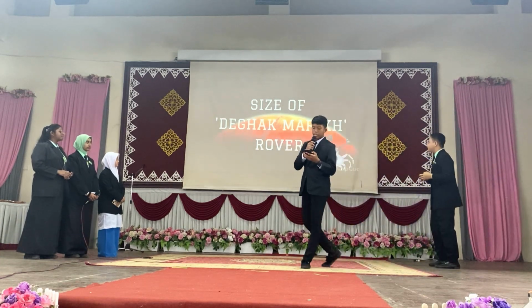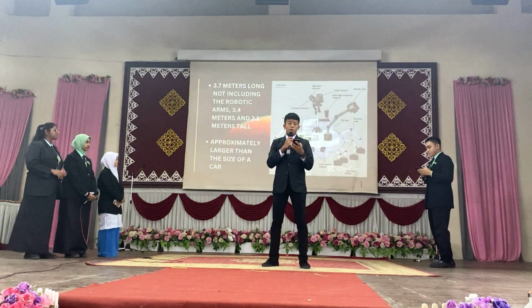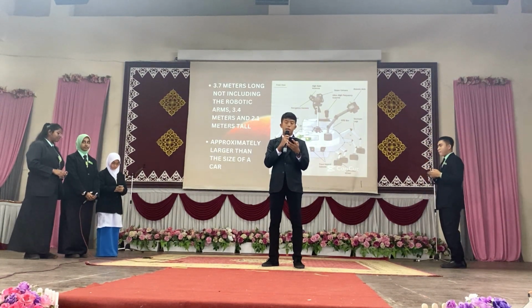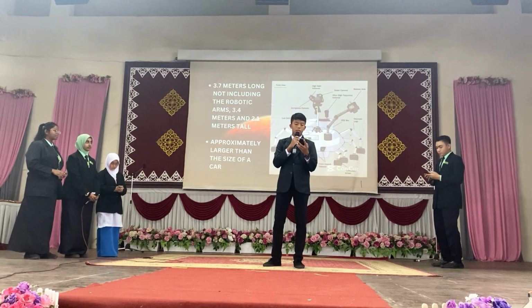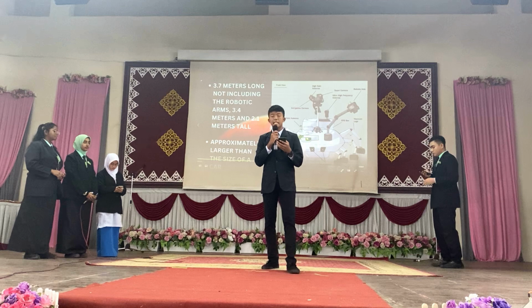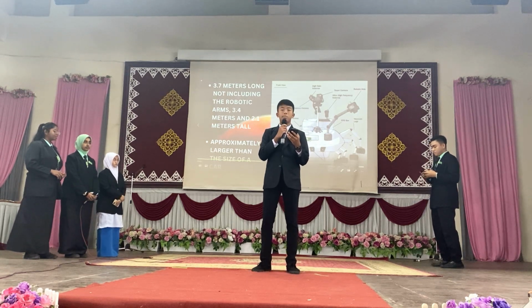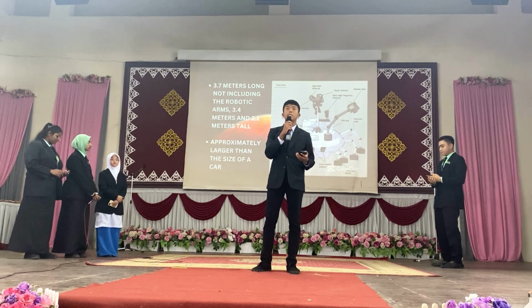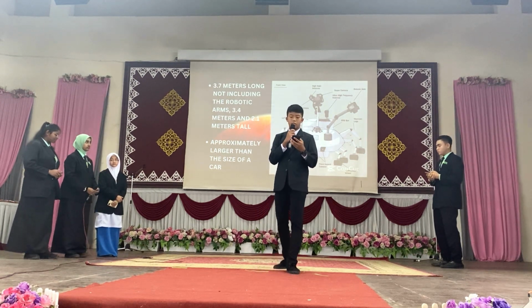Now let's take a look at the size of the rover. The rover is approximately 3.7 meters long, not including the rover tip-out, 3.4 meters wide and 2.1 meters tall. The approximate size of this rover is larger than the size of a car. The size of the rover ensures the movement of the rover is not affected by the surface of Mars.